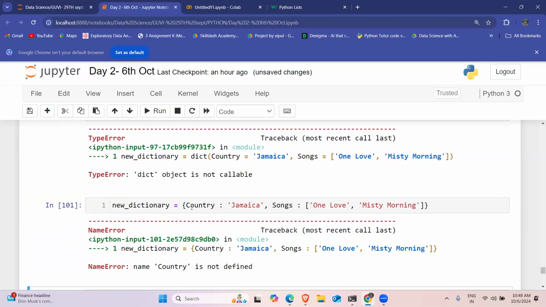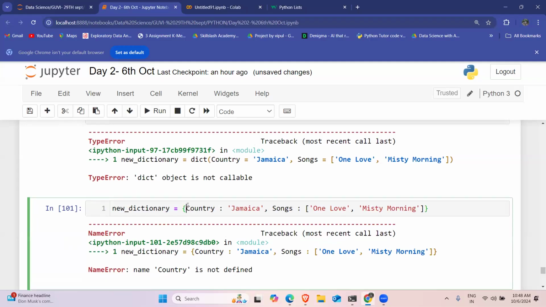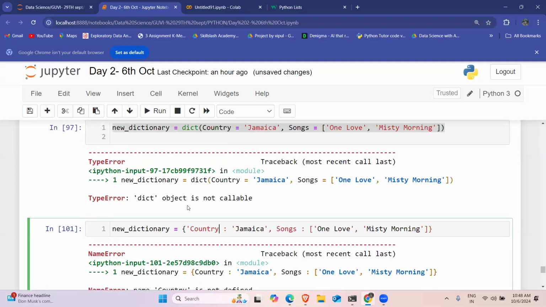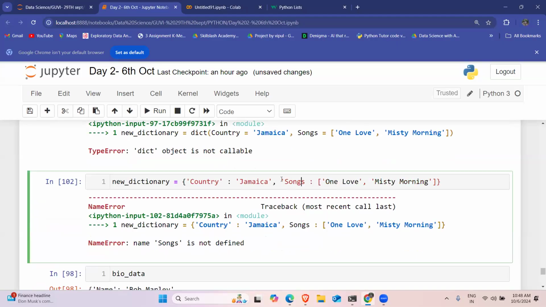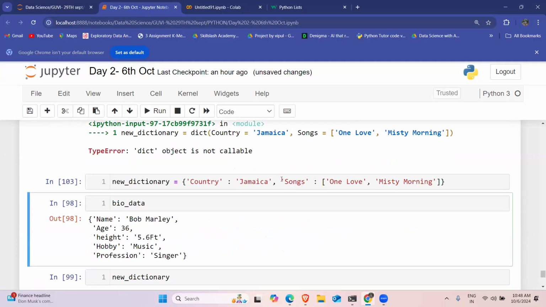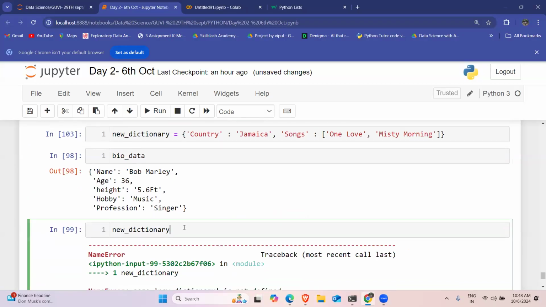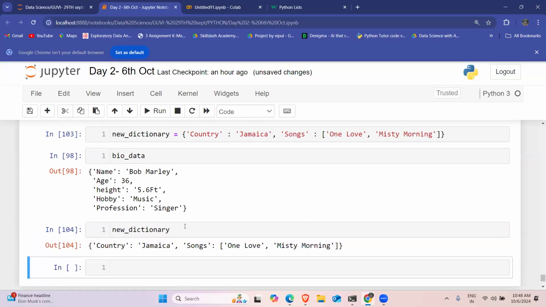Not found, not defined. It should be in quotes, obviously. Songs is not defined. It should also be in quotes. So I have two dictionaries now, biodata and new dictionary.